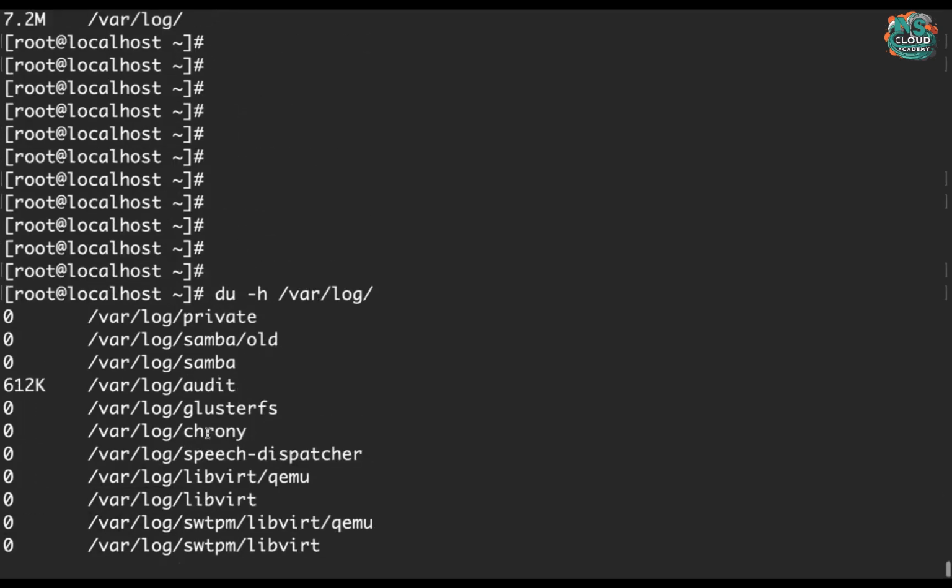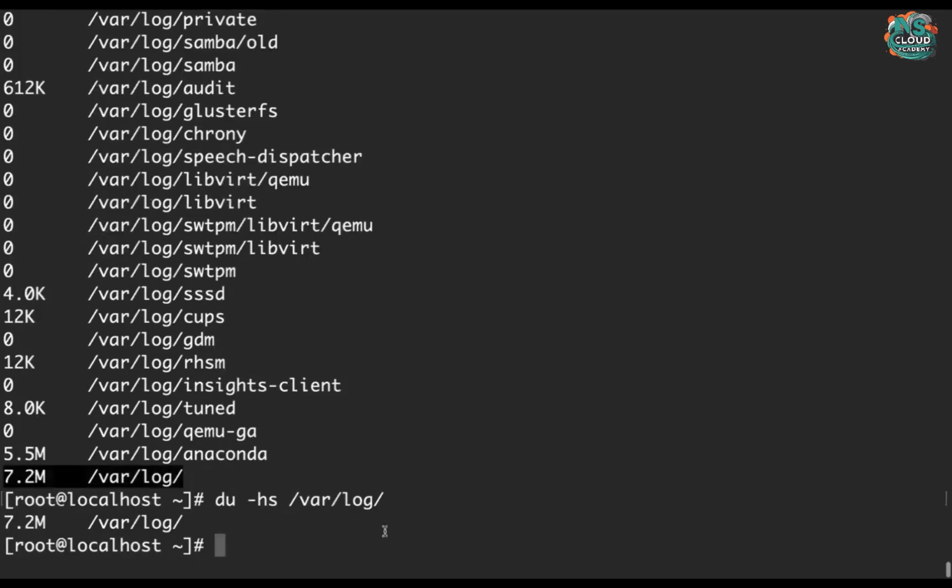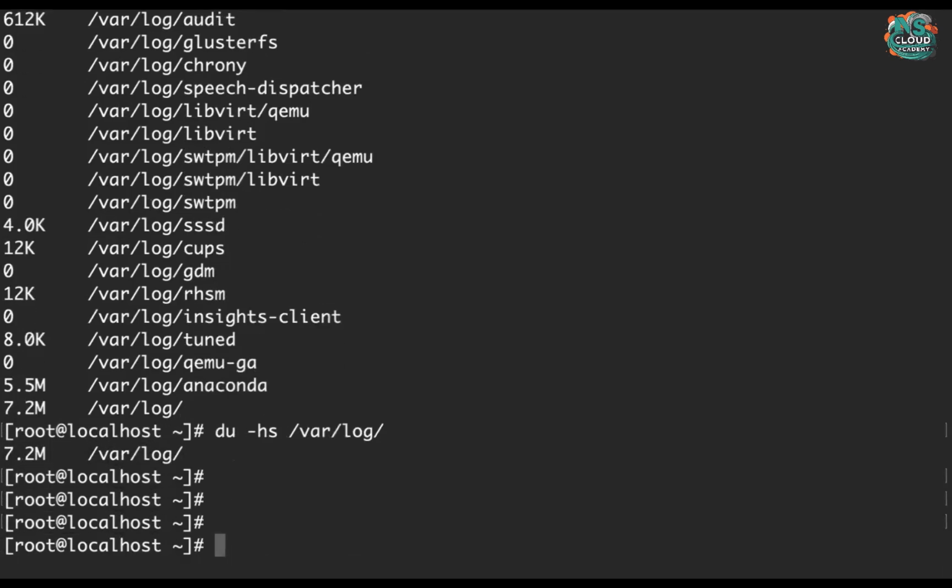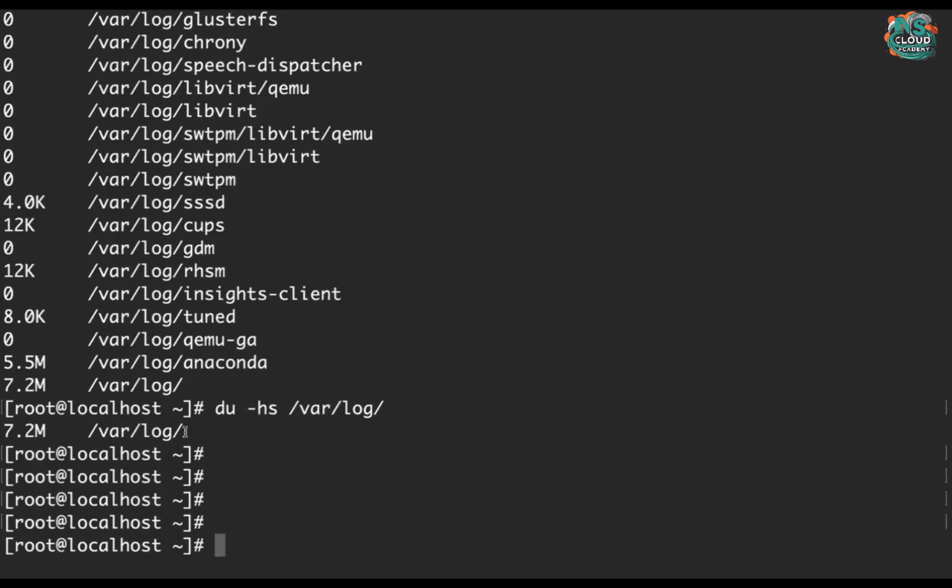It is not showing all the directories, only the summarized total space of the var log directory. The total space of the var log directory is 7.2 MB, which means this log directory is taking 7.2 MB of space on the system.